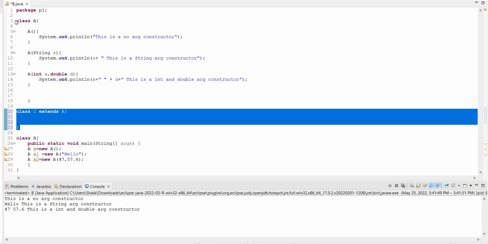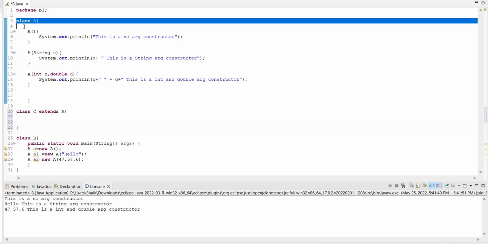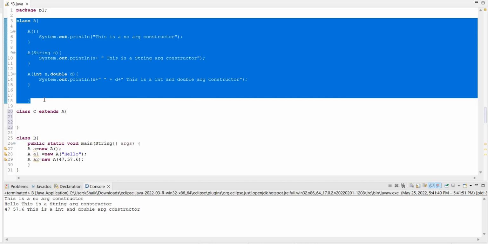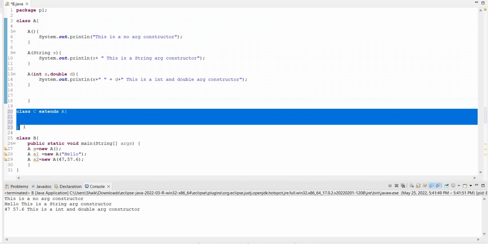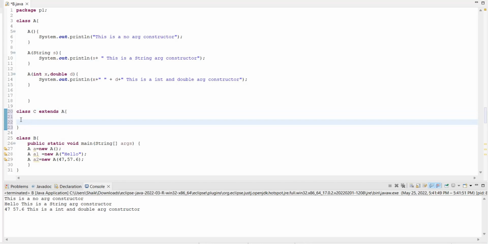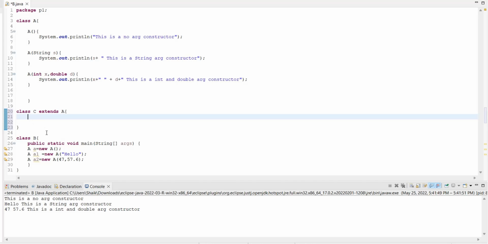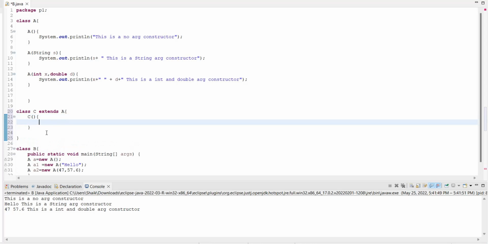So basically this means that this is the parent class and this is the child class of A. Okay, in this I will create a constructor.